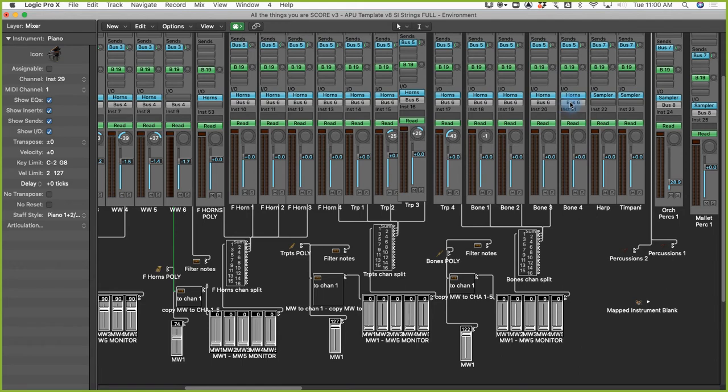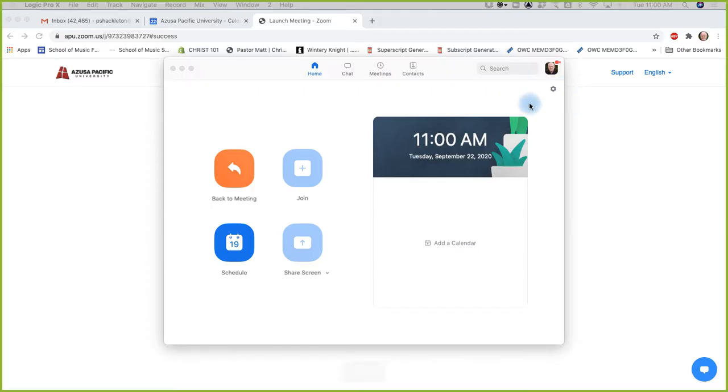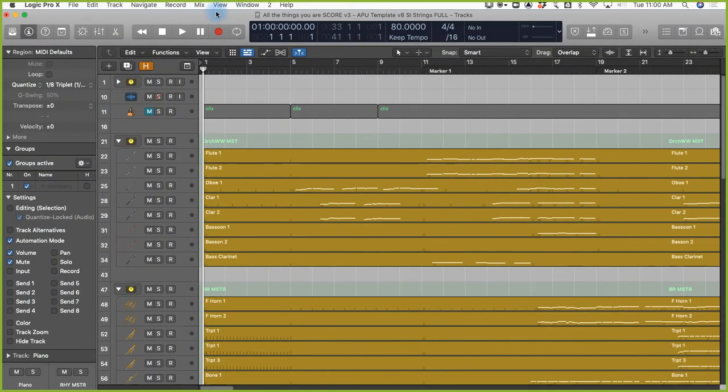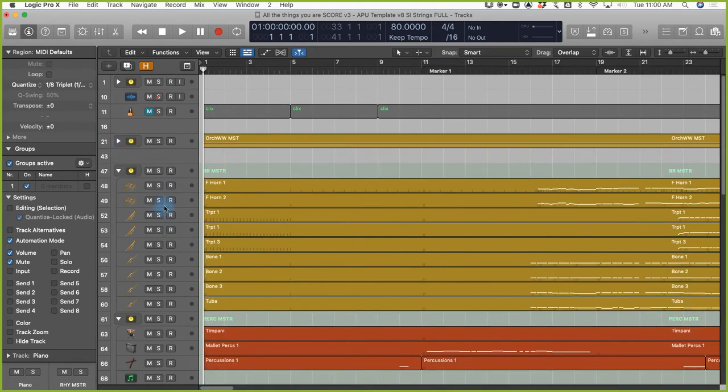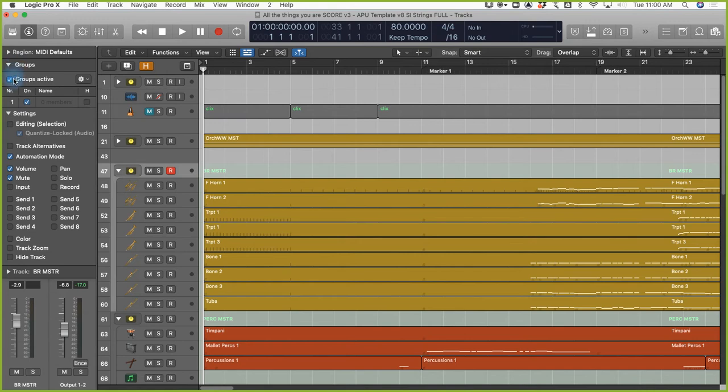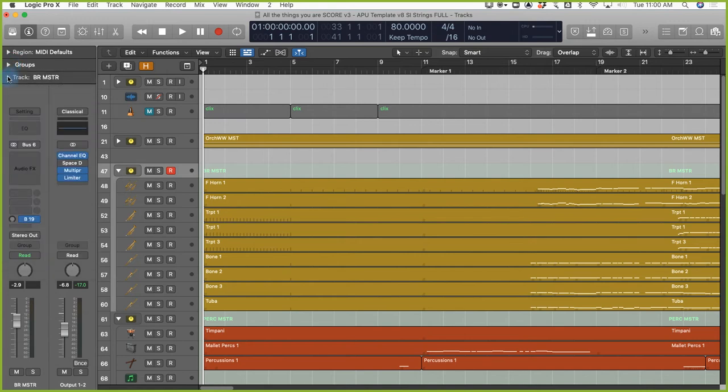Bus 6 happens to be the track stack for the brass. So if I click here, you can see kind of more what the situation is. Let me close some of this.